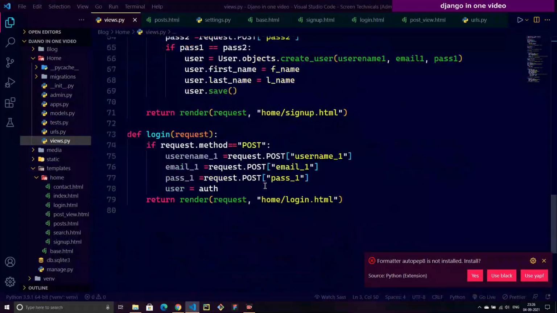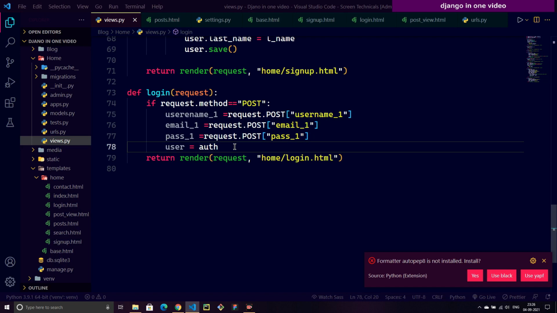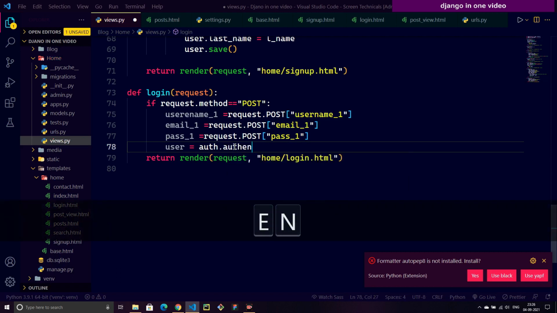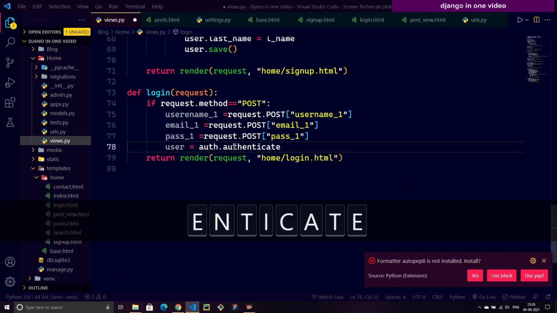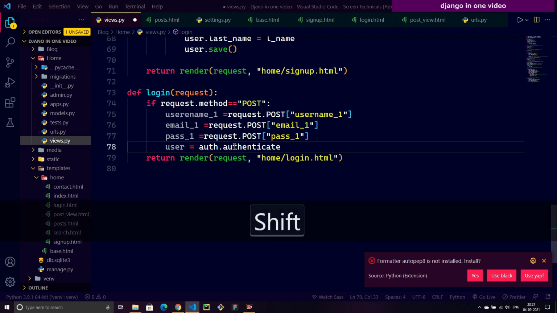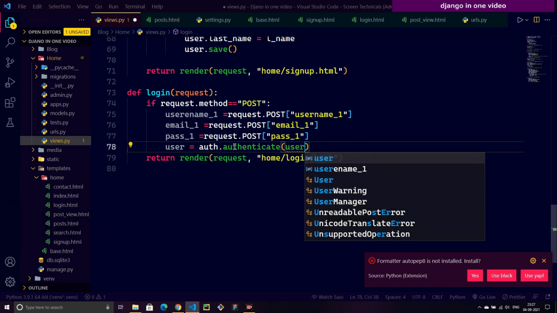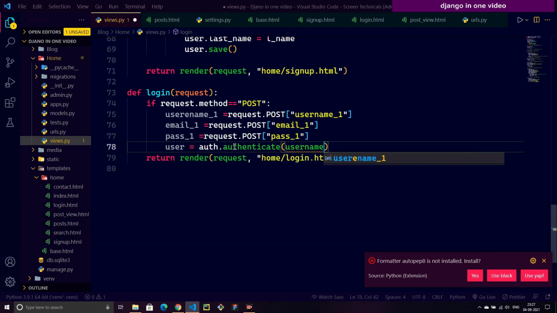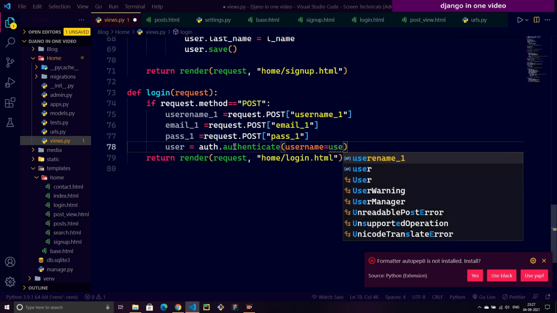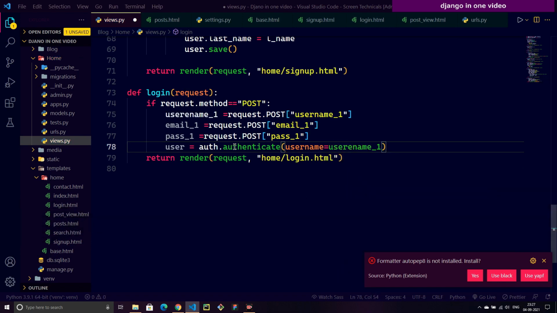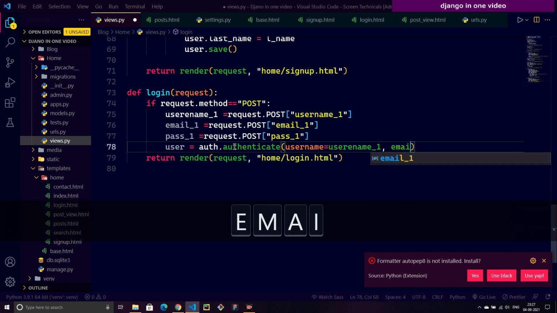Come to this point and right here auth.authenticate, right? So make sure you are writing the correct spelling, that is AUTH authenticate. We're going to authenticate the username. So username equals username_1 with the comma right here.